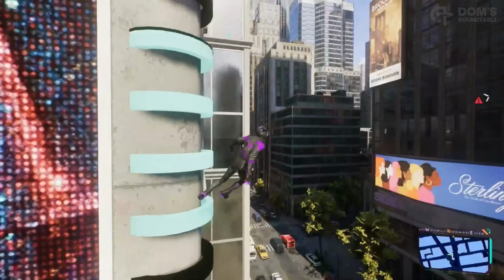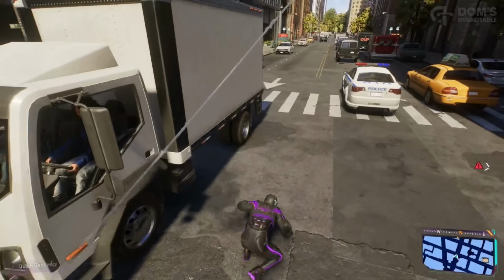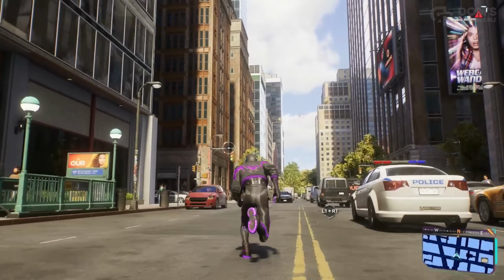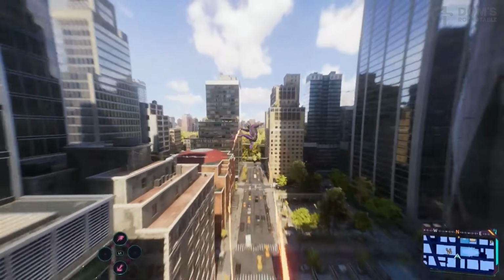As you can see here, if I start to try and involve web swinging, I'm crashing into buildings. It becomes very difficult to manage traversing small enclosed spaces. So what you want to do is just stay on the floor and hold R2 to start sprinting around.